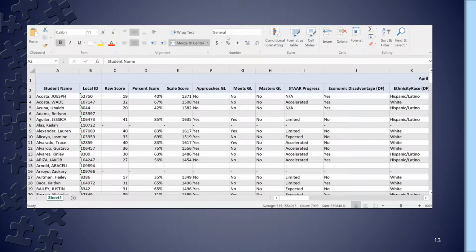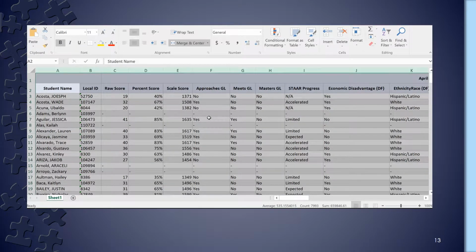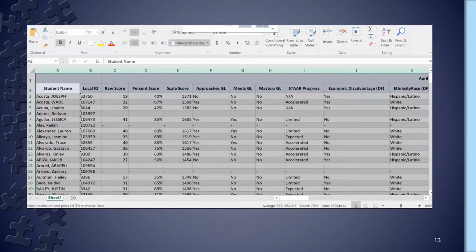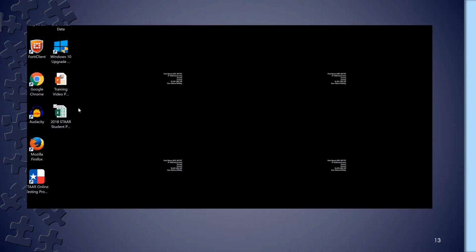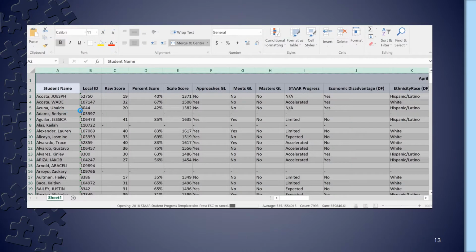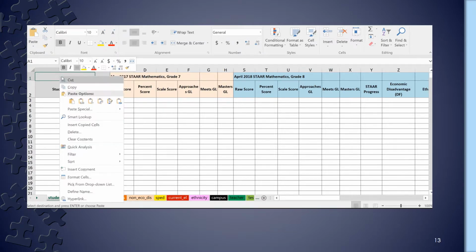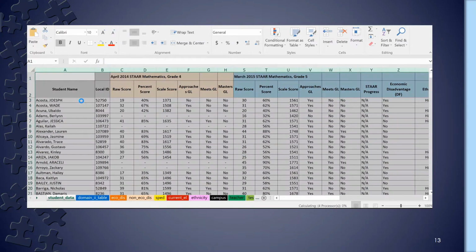So the last thing that we did when we were live together was we copied columns A through AH within our AWARE student information that we exported. Now we're going to open up the 2018 STAAR Student Progress template, place our cursor in cell A1, right click and paste those values.